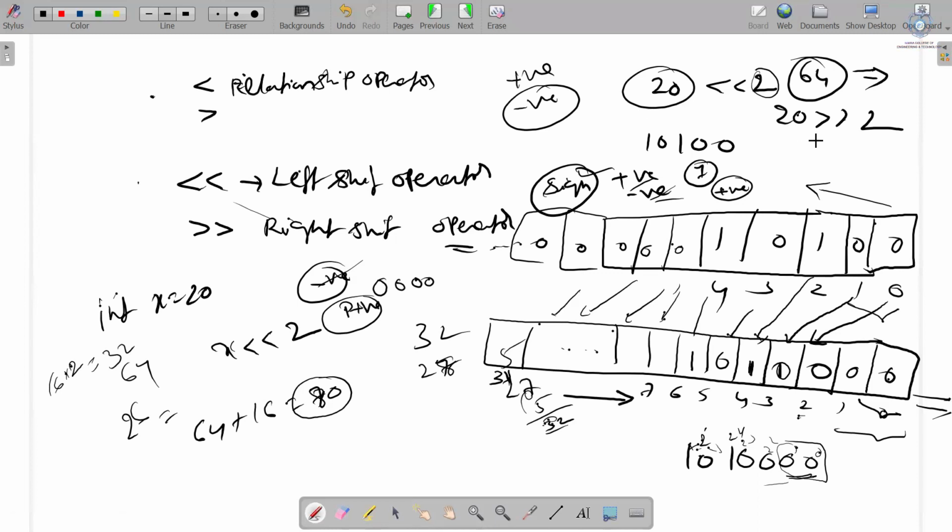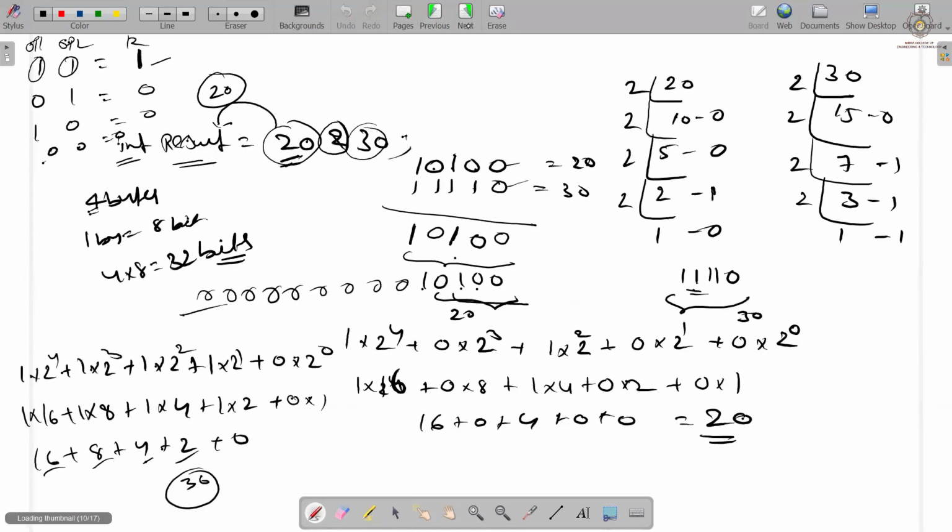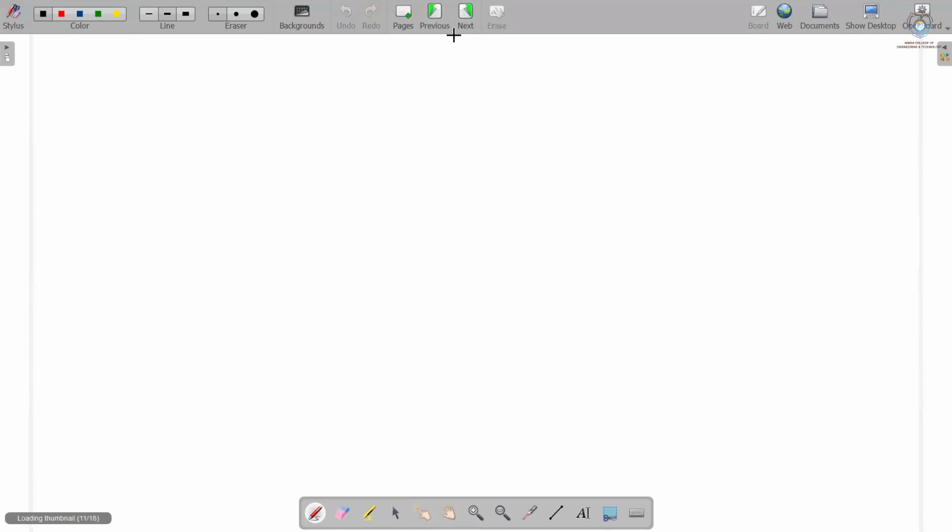Okay. So let's try to shift the bits. Take for example a byte value. Because a byte will have only 8 bits, right? Byte b is equal to 20. So now when I do this, I'll have only 8 bits.